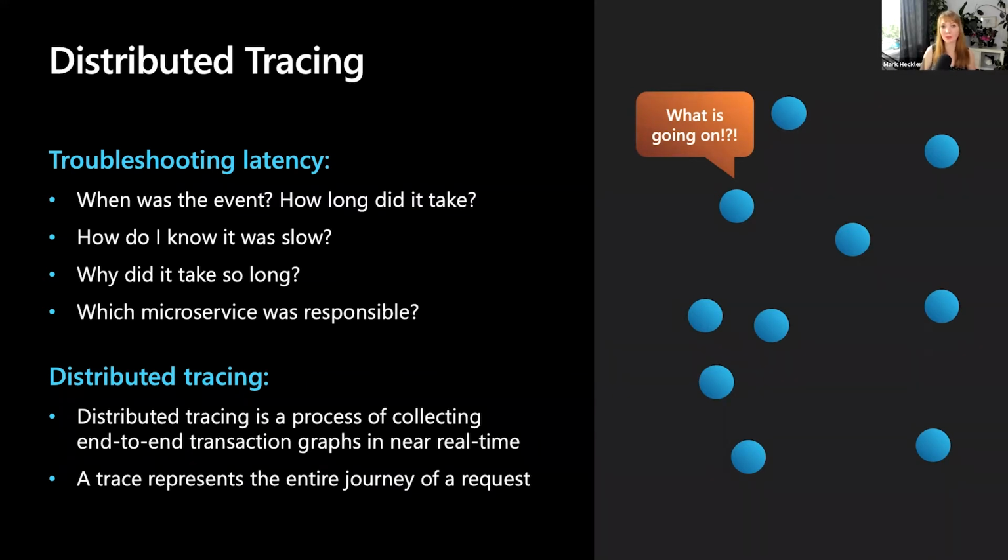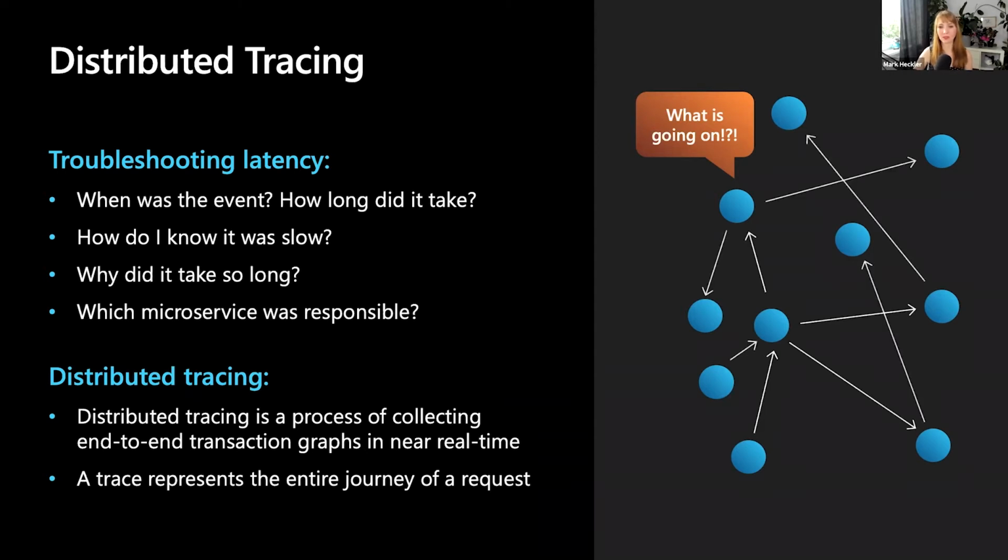So if something goes wrong, why is it going wrong? Where does it go wrong? How did it go wrong? And since when? So we can easily figure out which service we need to access, and then reproduce the issue or fix a bug if there is one. So knowing what is going on is very important. If one microservice calls the other and then the next one, we might have some potential issues. That's really important for us to know.